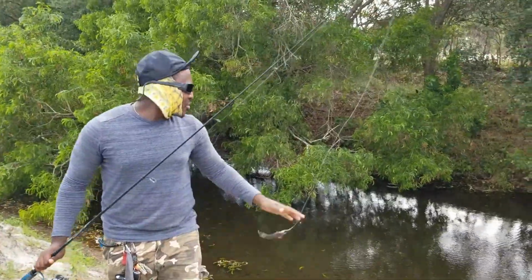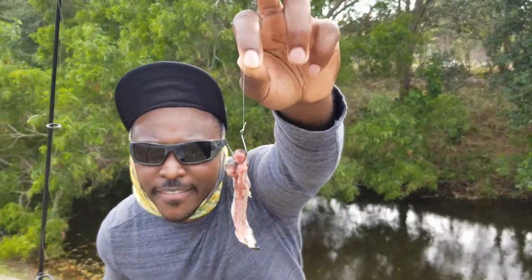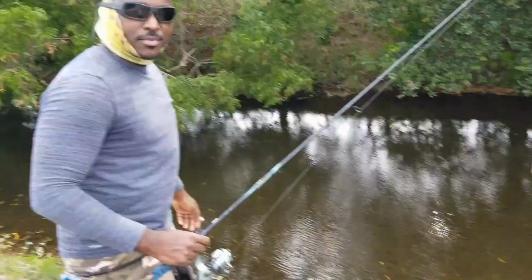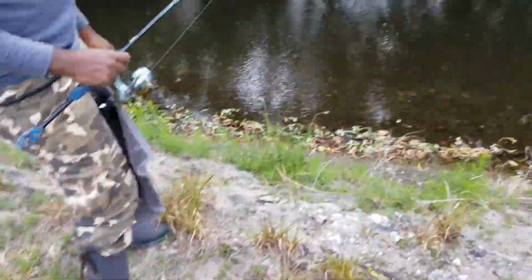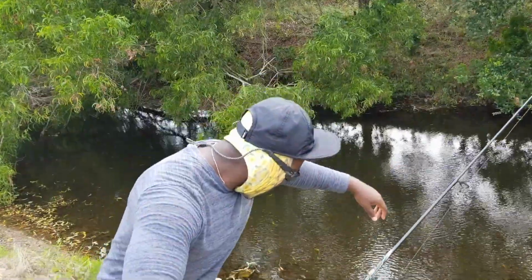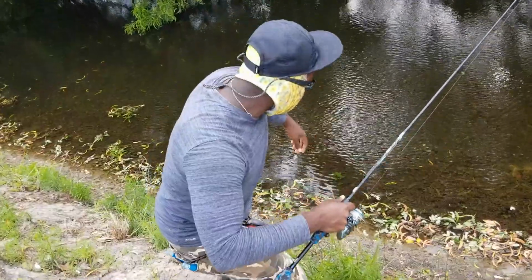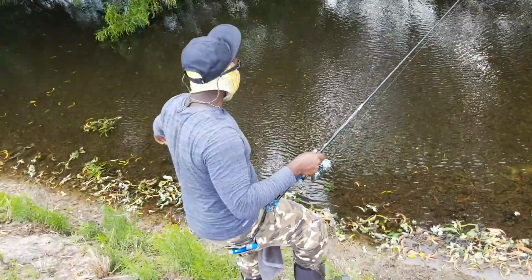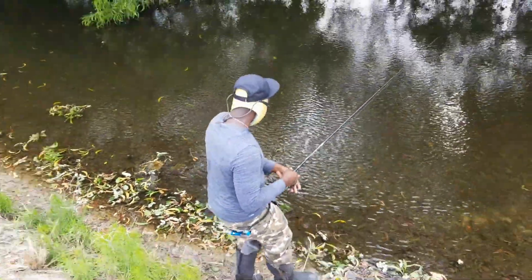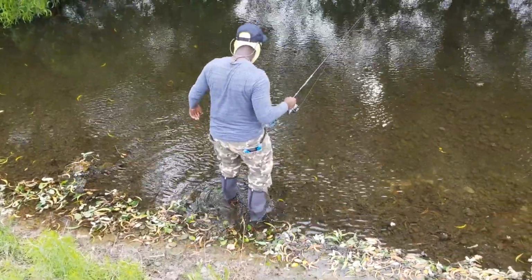What are we doing now, Father? Alright, so I see a beautiful gar just waiting to get a mouthful of iguana meat. Oh, yeah, I see it. I'm gonna dangle it right in front of its head. We'll see if it'll bite. That water's pretty shallow. I don't know. Only one way to find out. You got the boots on? I got the boots on. There's no way you can make that cast without walking halfway over there. One small step for... Oh my god. I think I'm just going to stand up here. You'll help me if I need help, right? Yeah, sure. Is it solid? It looks solid.